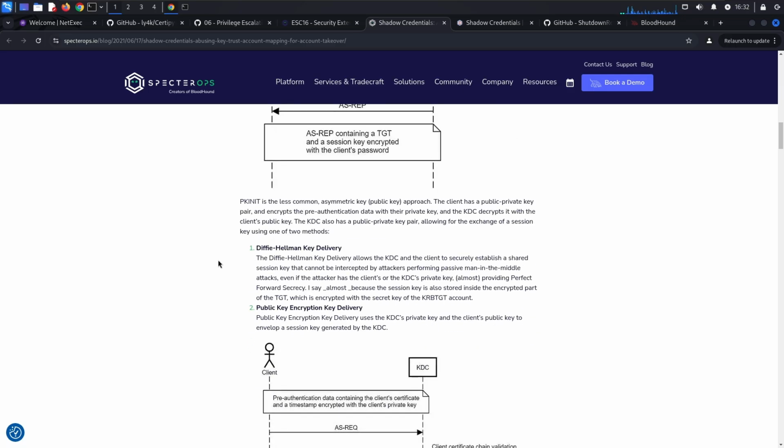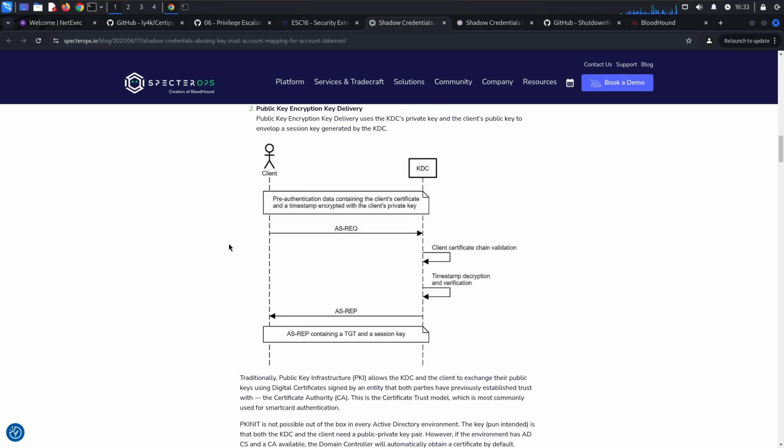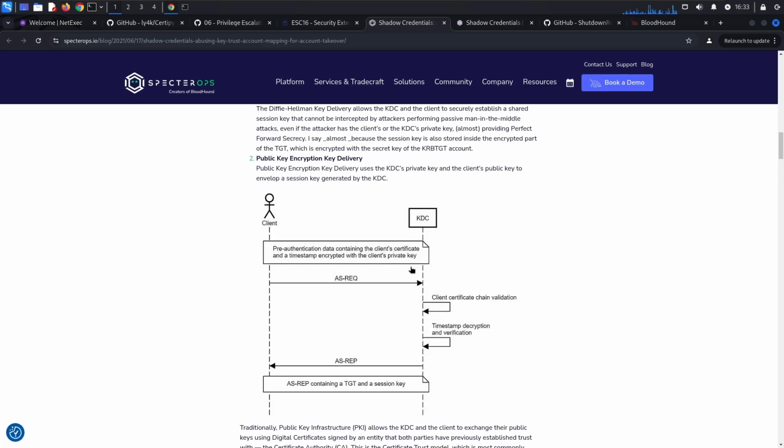There's another way that uses certificates, which is PKINIT, an asymmetric key approach, which means we encrypt with the private key and decrypt with the public key. Here, pre-authentication works with data contained in the client certificate and a timestamp encrypted with the client's private key. Basically, we have a private and public key pair.